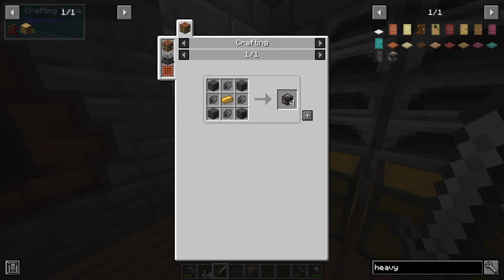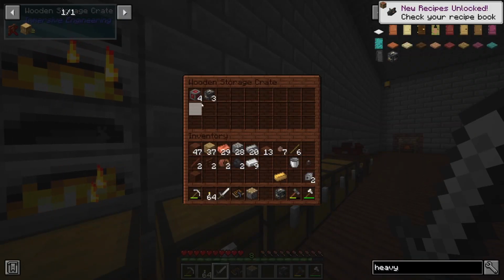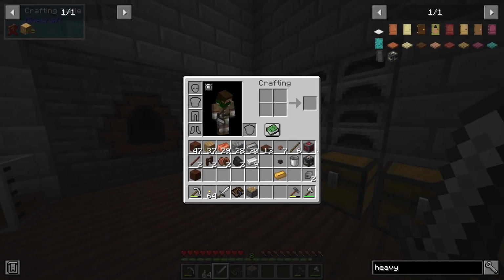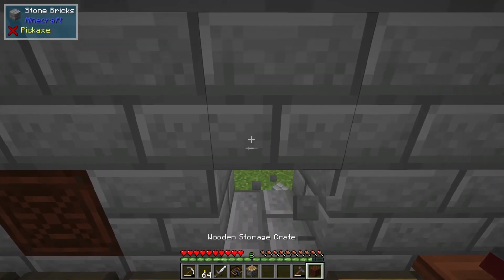So let's go ahead and look at this heavy engineering block. So we'll get that. Cool. We only need one on us, right? So we're also going to grab our redstone guy there, right? We probably don't need these on us right now, right? I guess we'll toss you right here for now, right?